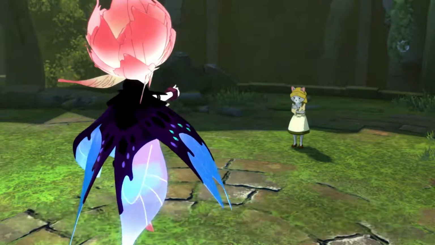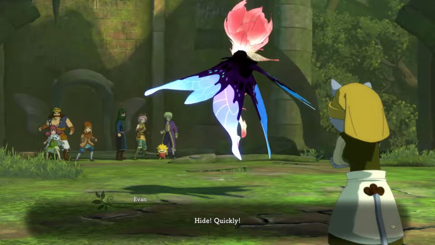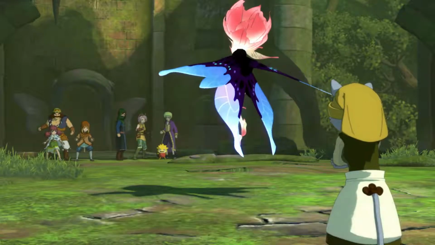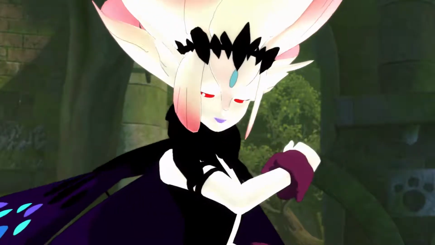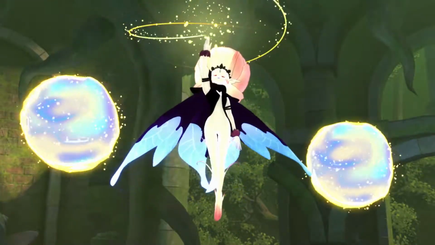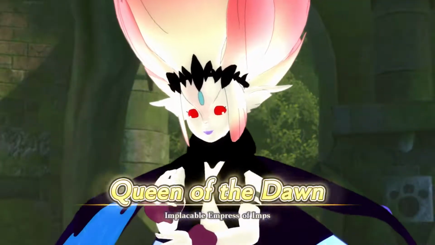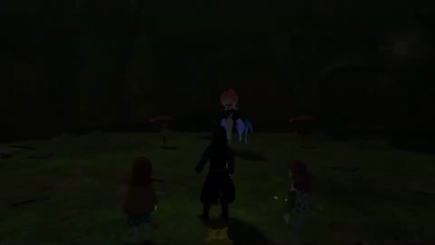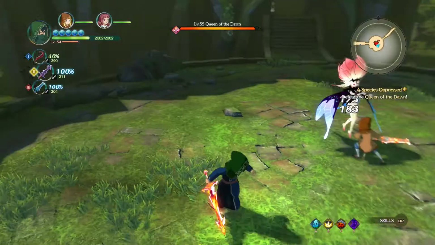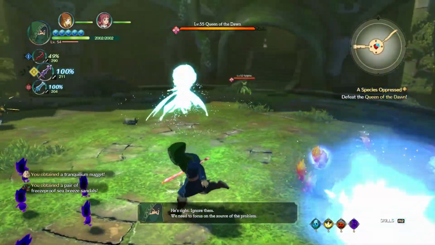No, get away, go away. You leave her alone. Oh, right, why didn't I change my tactic tweaker before I ran in here? Alright, quickly. Here it comes. Damn it. Queen of the Dawn, implacable Empress of Imps. Here goes nothing. Let's take out the little ones first. Oh, that was easy enough. Wait, what? Okay, maybe let's just focus on her.